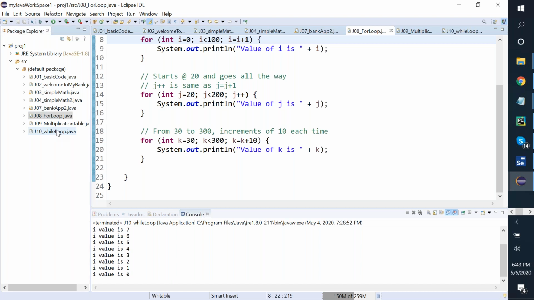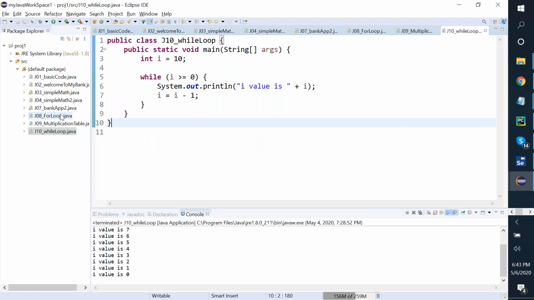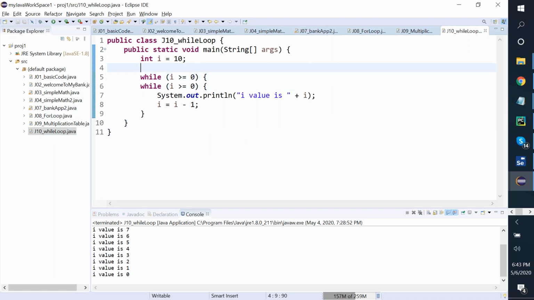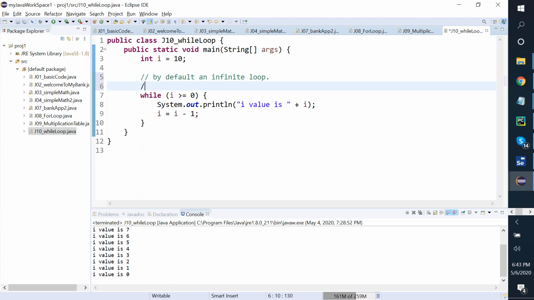And assignments I'll come to. While loop, basically the only difference between a for and a while is that by default a while is an infinite loop, unless the condition changes within the loop.